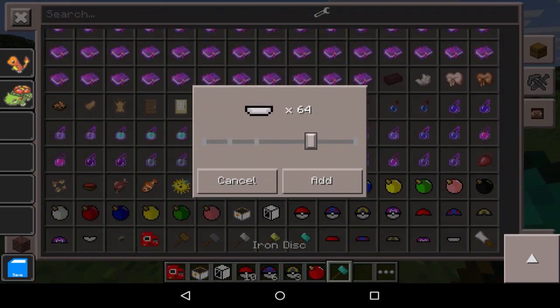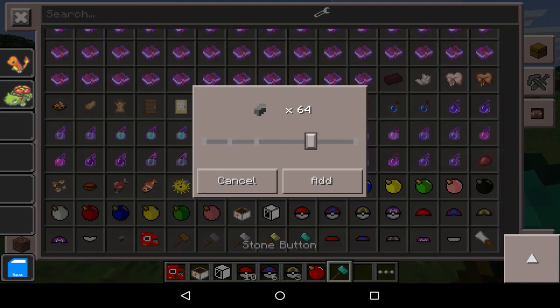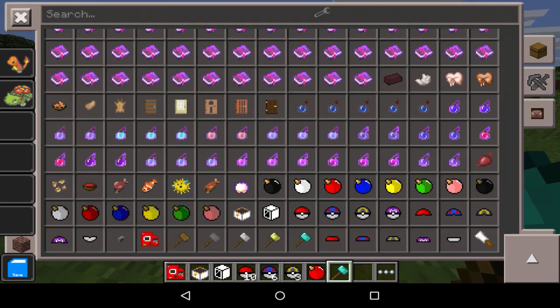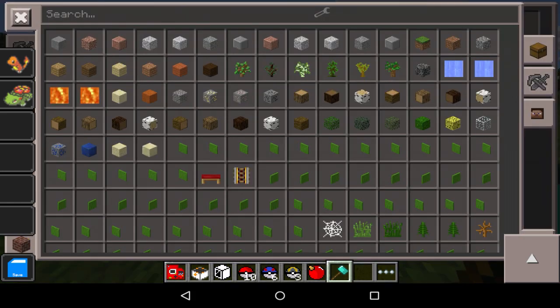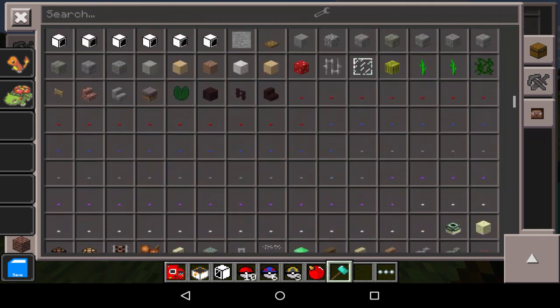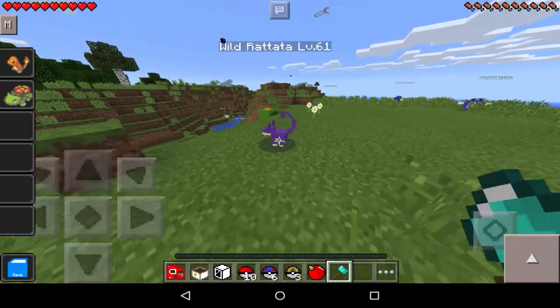And then you need to craft a base which is made out of iron, and then from there you combine them to make a Pokeball with a button. So I'm not sure if they have this implemented into the crafting recipes. I don't believe they do. I honestly don't think they do. But that is something that the mod maker could add in the future.